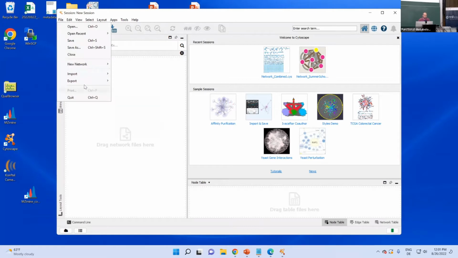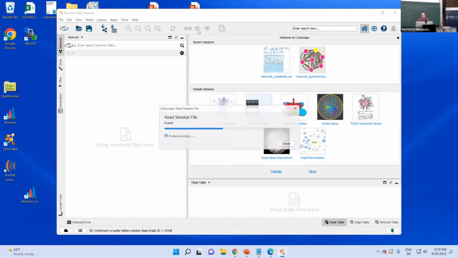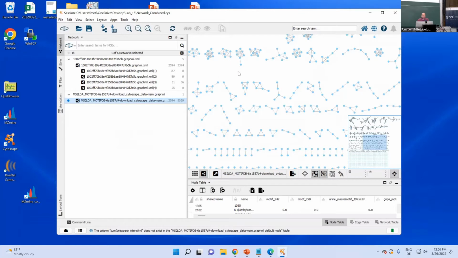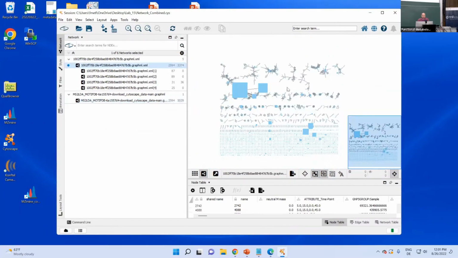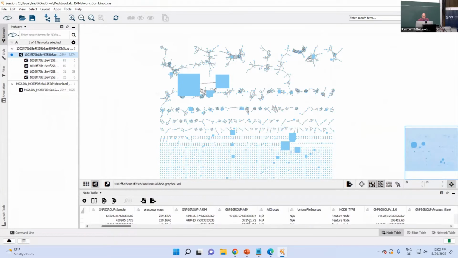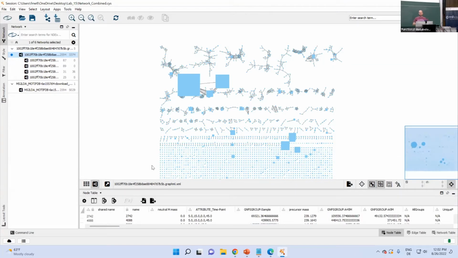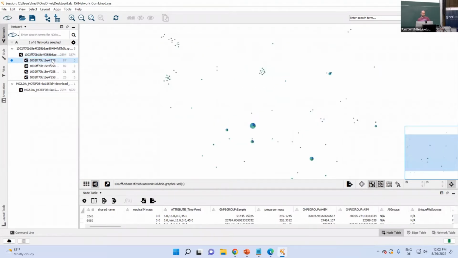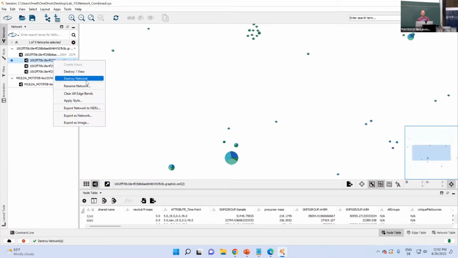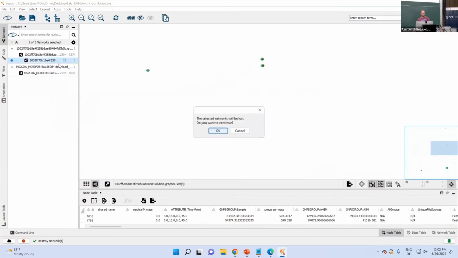So let's see, open recent. Okay, let's see the combined network here. So again, this is where I left off the other day, and very importantly, this network is already combined between my Sirius results, Canopus results, and the GNPS output. So I have both, hopefully, molecular formulas as well as my library IDs in there. I made all these subset examples. I'm going to destroy them now and clean this up a little bit, so it's nicer to look at.